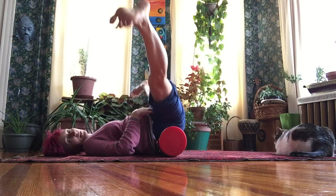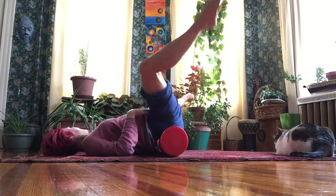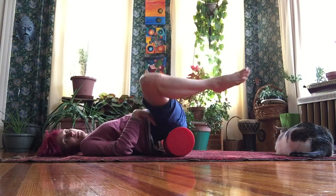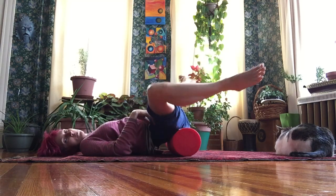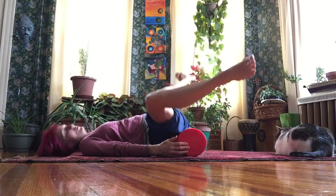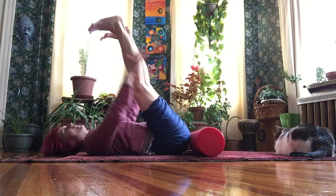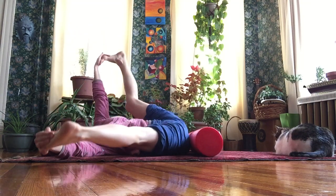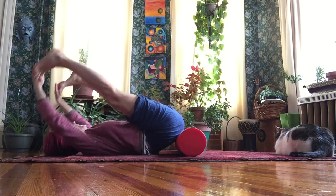And I'm going to get back into this and just opening one side and then the other, letting it massage across my butt, so you can see the roller is moving down. It's inching its way down as I go from side to side. I want to make sure I don't shoot it out at the cat at the bottom. Now I'm on the floor. I'm going to go with a happy baby. Wiggle around in my happy baby as if it really is a happy baby. Tail up.